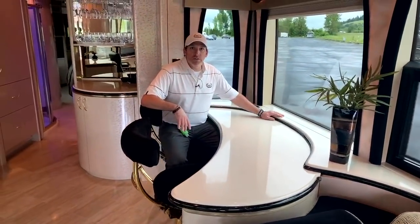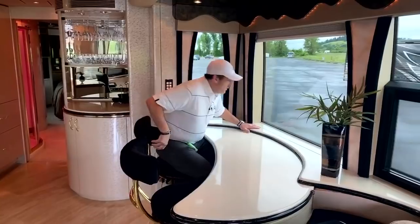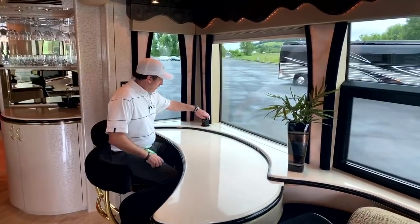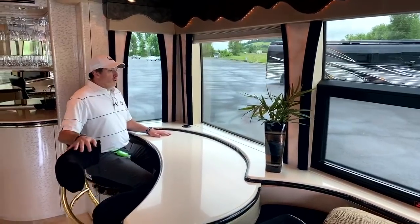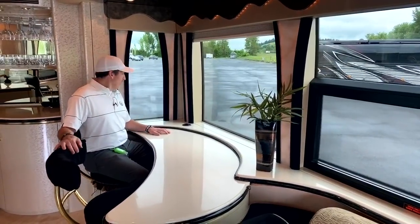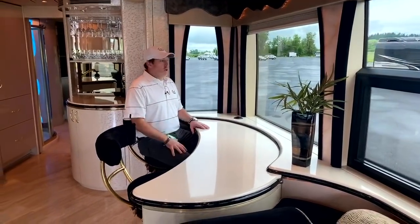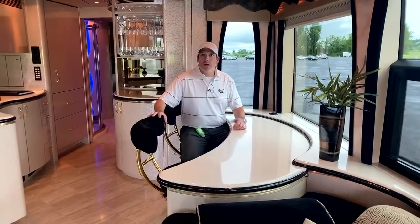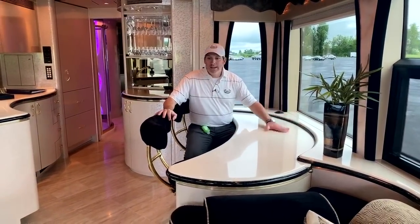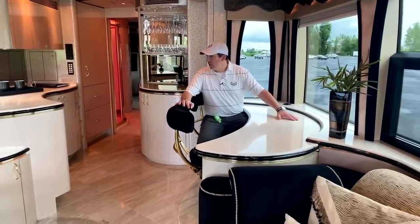Look at the natural light that comes in on this coach. There's no curio cabinets on the slide outs here. So what you've got is a lot of room, a lot of real estate to be able to sit in here. What is this? Oh, very nice. Plug in. You could pull your laptop up here. You could eat. You could have your morning coffee and read the paper, what have you. I really like this. We don't do it very often, but here's an example of a custom coach that was ordered in '04. This is what the owners wanted, and it's done very nicely. It really, really is.